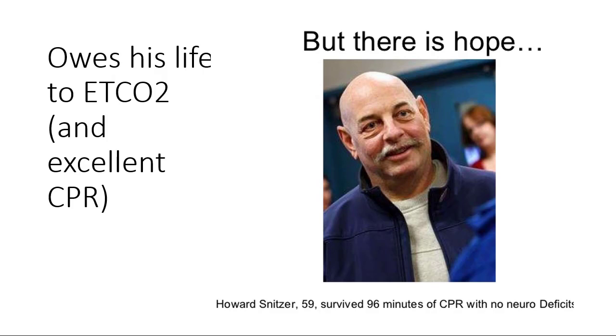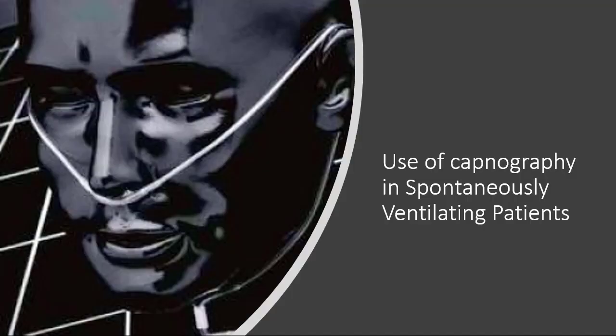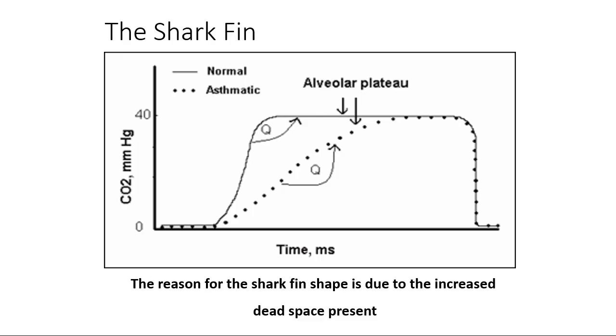So I really want that to be driven in. Let's talk about the use of capnography in spontaneously ventilating patients. We hear about the shark fin. I talked about this. The shark fin is nothing more than asymmetric release of end-tidal CO2 into the exhalation phase because of bronchial spasm.